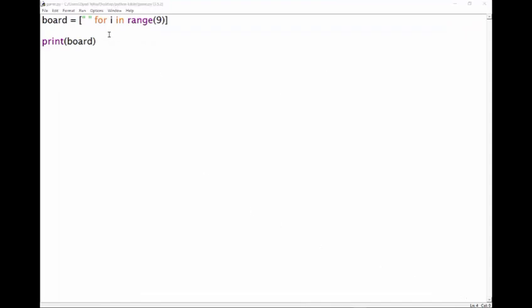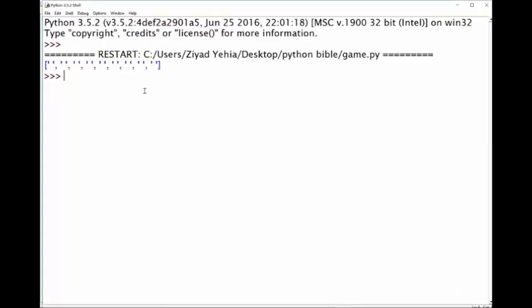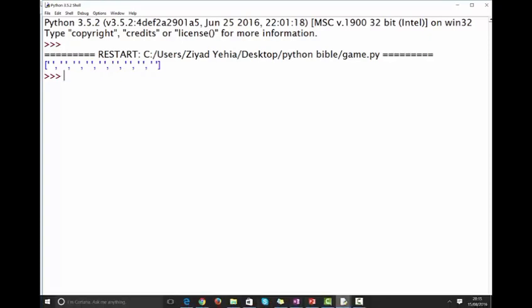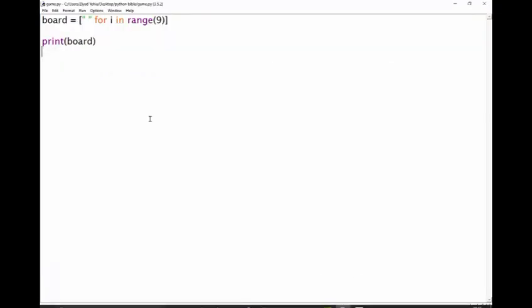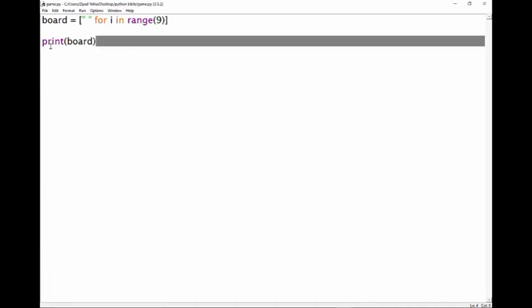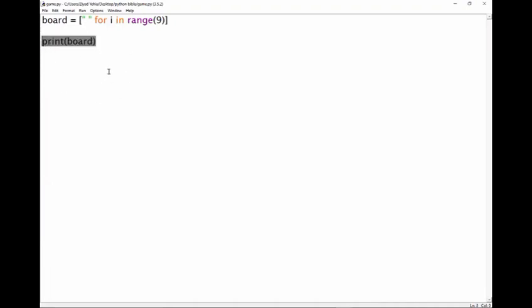But when I run this, right, it doesn't really look like a tic-tac-toe board, right? A tic-tac-toe board is a grid, is a 3x3 grid. So we want to actually see something like that if this game's going to be believable. So let's just head back over to our function. And the way that I'm going to have this board printed is I'm going to use a function. Okay, and I'm going to define that function. I'm going to call it print_board.